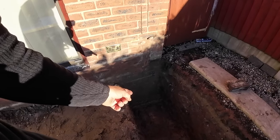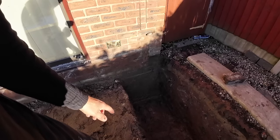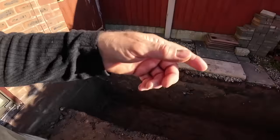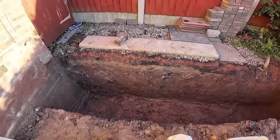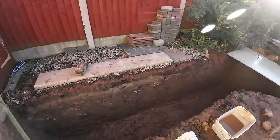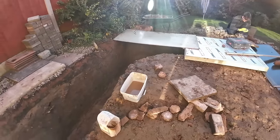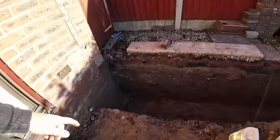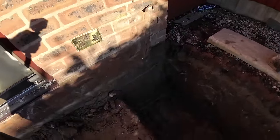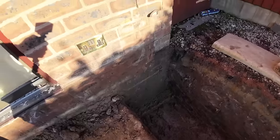So, it looks quite dry now, so as long as it doesn't rain too much and get down into the foundations and end up back in here, but it's just a matter of bailing out, really, so building control can have a look at it. Hopefully, we've got it in a position now where we can say, yeah, concrete it. Like I say, we're well over depth, we're 1250 down, but that's because we've gone to the bottom of the concrete of the original house.